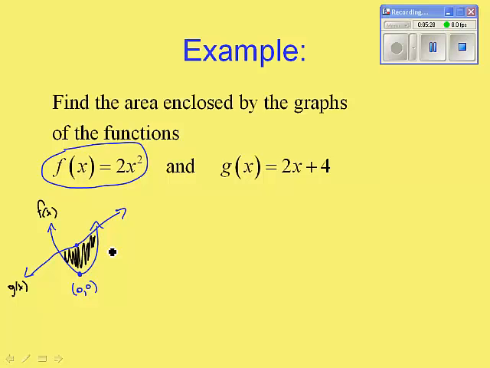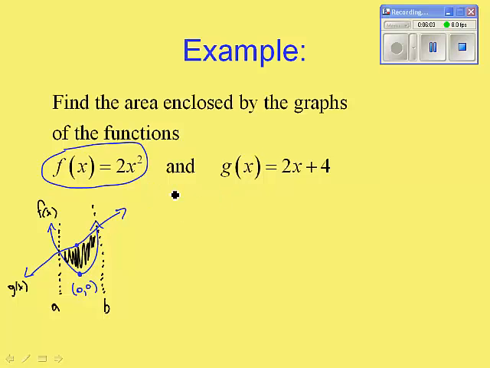So we need a game plan. Well, I guess what I did last time was I integrated from a to b, where a and b are going to be where the curves intersect. That's what you need to find. You need to figure out where these curves intersect, the curve and the line. Now, how do you do that algebraically?